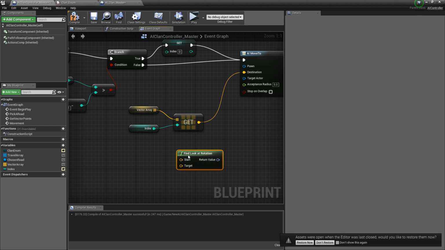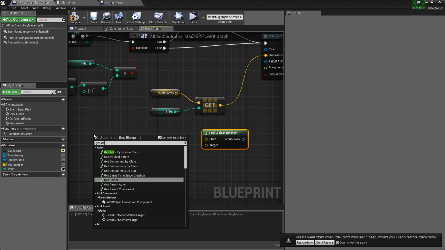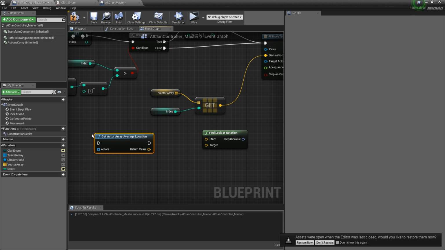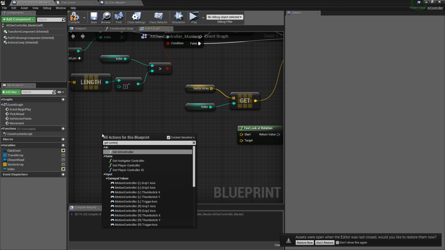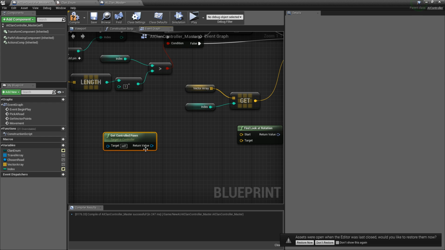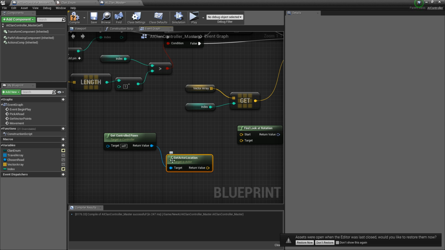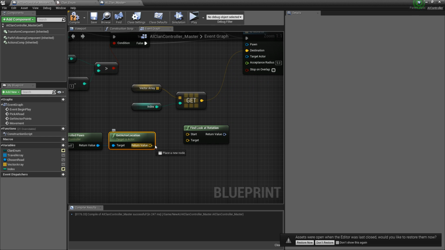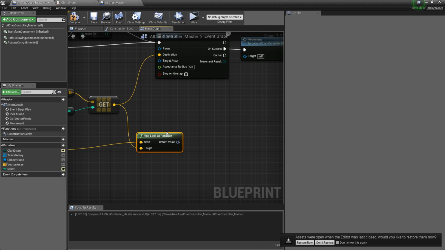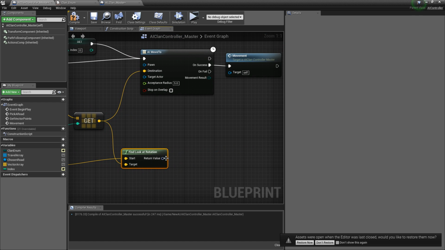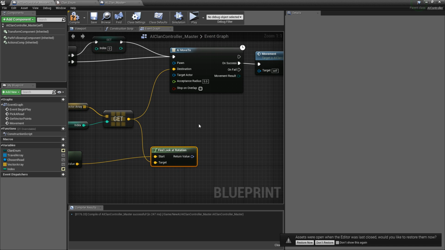Find look at rotation, and then get controlled pawn, because this is in the controller. So we'll get controlled pawn, start, and then you can do something like this, where you just set the rotation of the character.